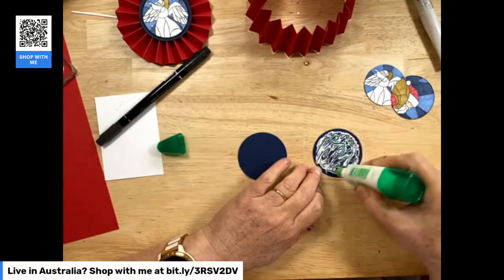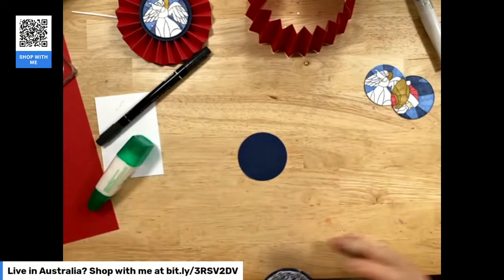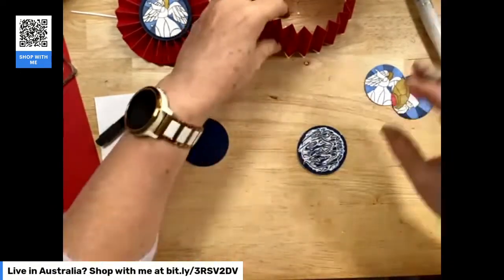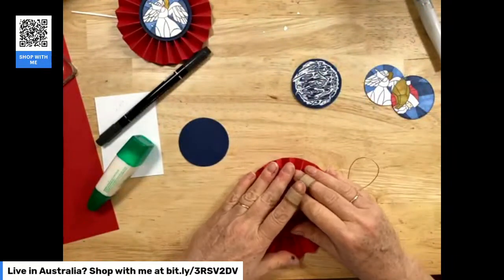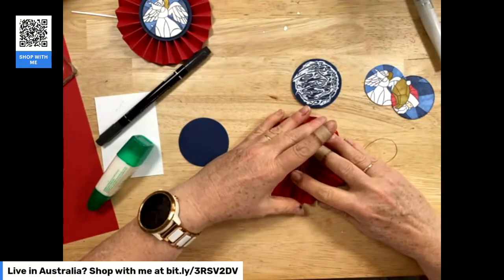And as much as it triggers me, that's the glue. Okay. Fair bit of glue on there. Okay, so let's bring back our little decoration. What we do is force it back down into its horizontal position. I'm going to hold it there.